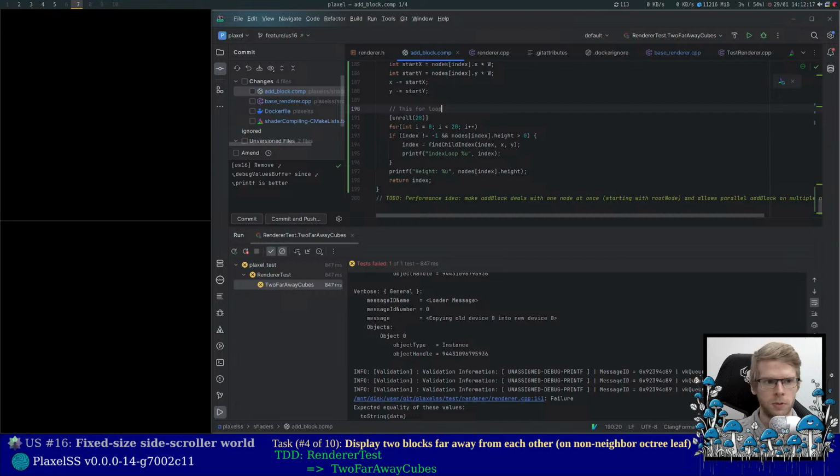This for loop should be replaced by a while loop. But some issue.